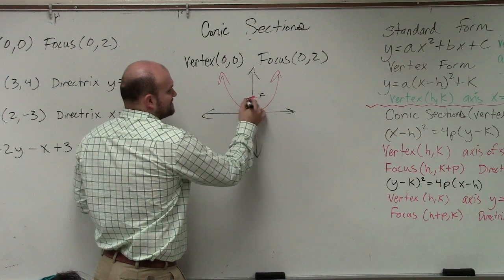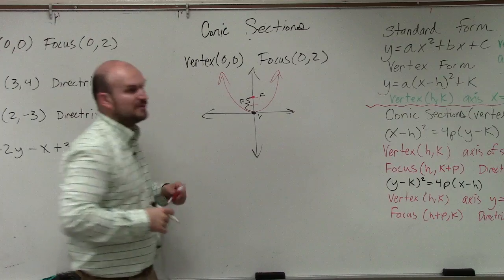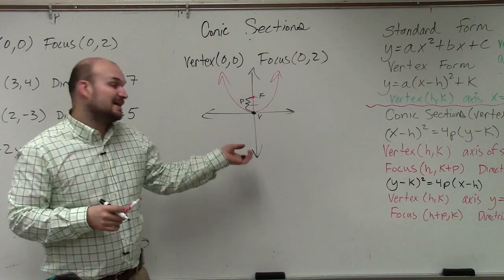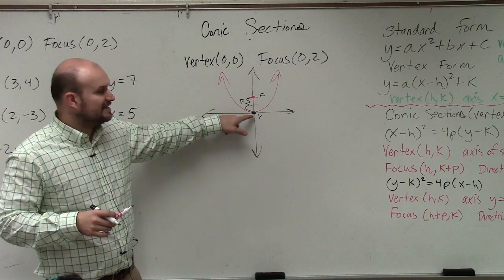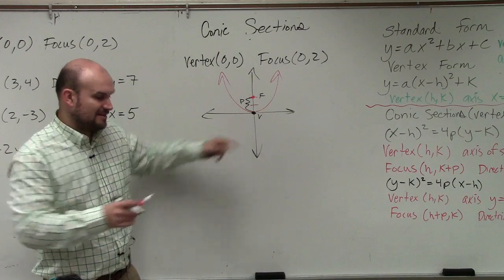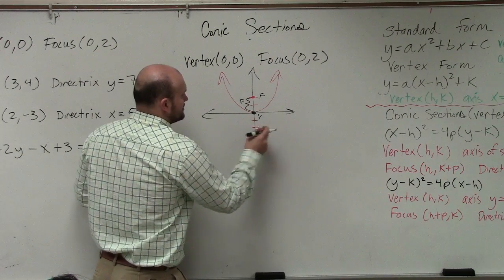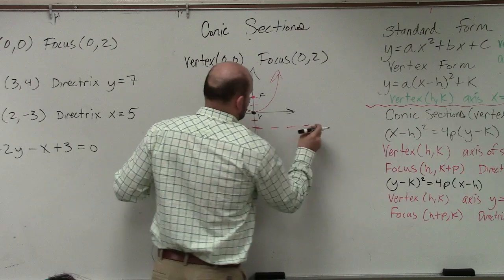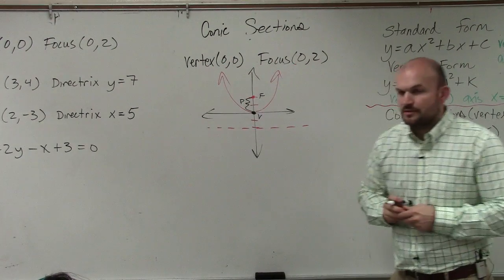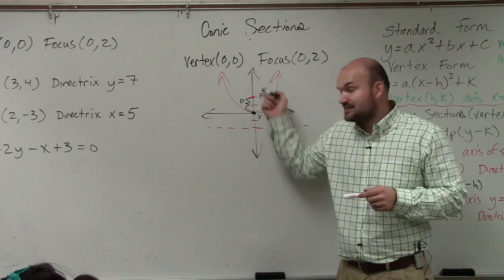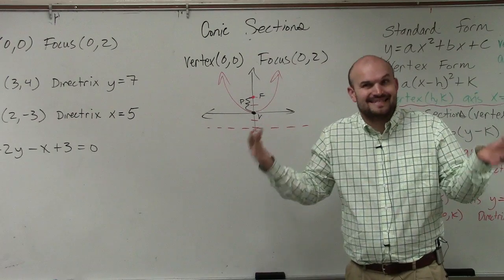The next thing is I know that the distance p is the distance from the vertex to the focus. So now if I need to find the point of my vertex to my directrix, I need to go down two units to find my directrix, right? Because the distance between the vertex and the focus and the vertex and the directrix is equal.